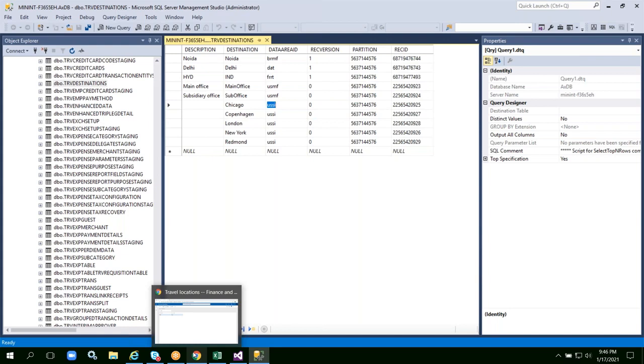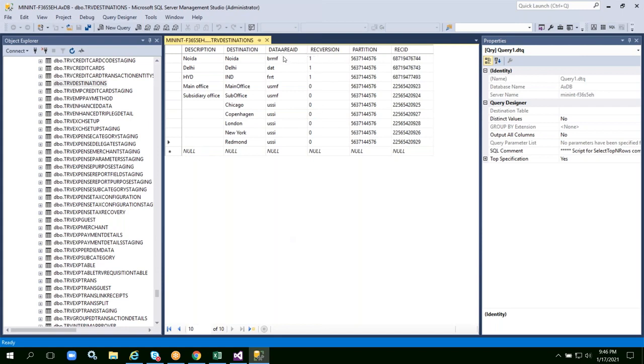Why do we need to go to a SQL Server table and create a record? If you create a record here, for which company will you point it, how will you decide the record ID, how will you decide the partition ID? So these four fields you cannot decide, right? Of course, you can create a description and a destination, that is okay.